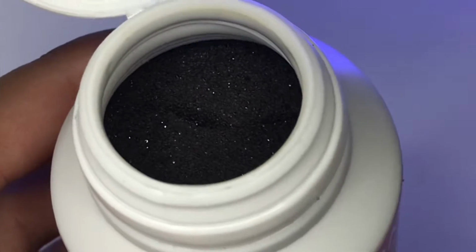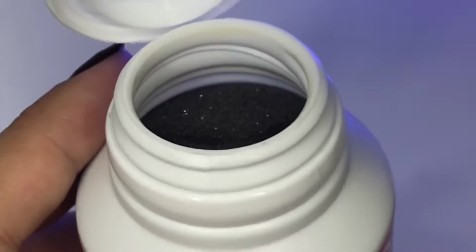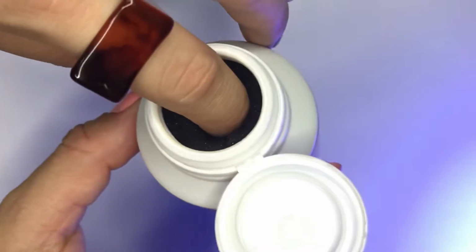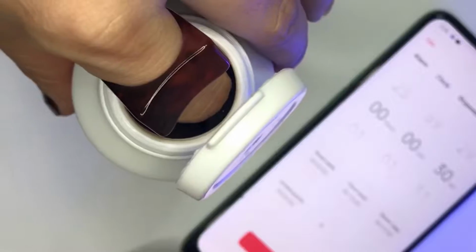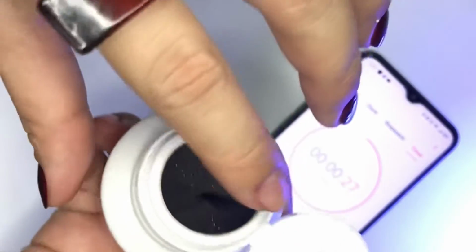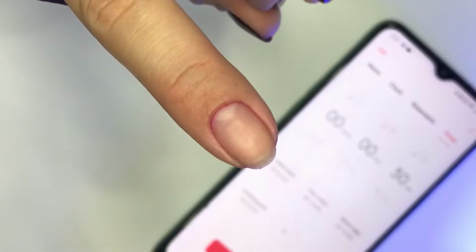So, ganito siya pag-open mo. Meron siyang foam sa loob. And I'll show you how to use it. I'll remove this one-day-old nail polish. I just dipped my finger and then I tried muna sa 30 seconds to check kung gano'n siya katagal mag-work. And, ayan siya. Ang linis ng removal niya.